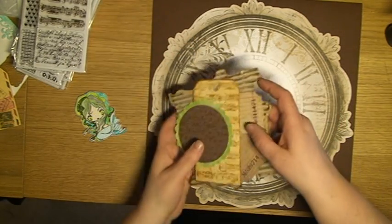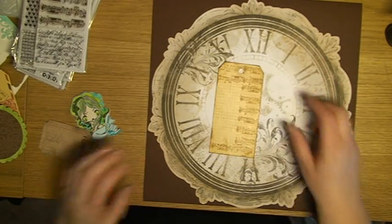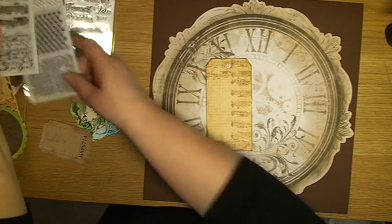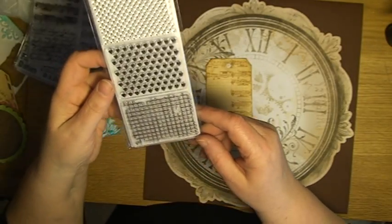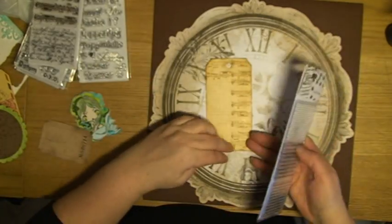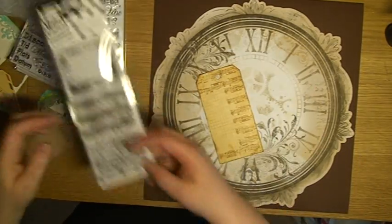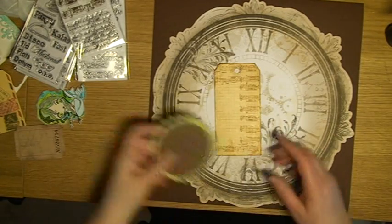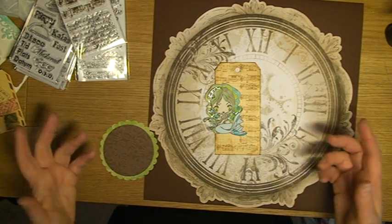And I started off colouring this tag in with some old paper distressing from the molds, and then I stamped this, I'm not sure what you call this actually right now, but anyway, this background stamp all over the tag, and then I continued working with the notes from this stamp set here, and I just imagined having something here, so I didn't want to put the notes all over it, but of course you could do that if you want to.